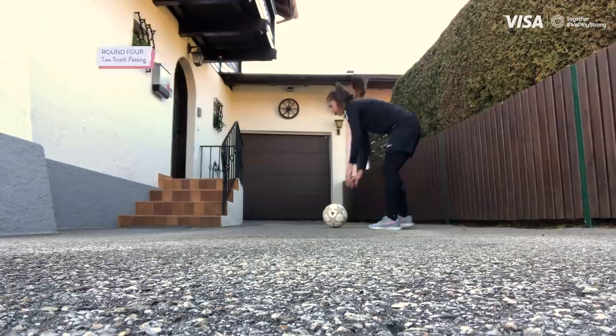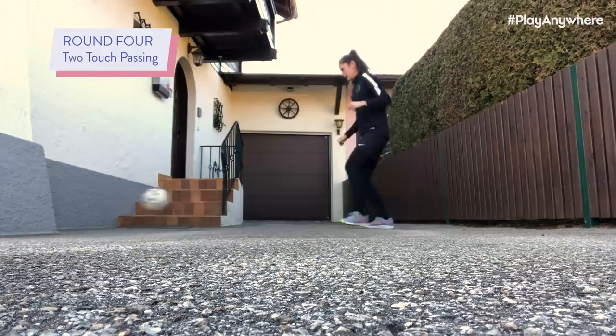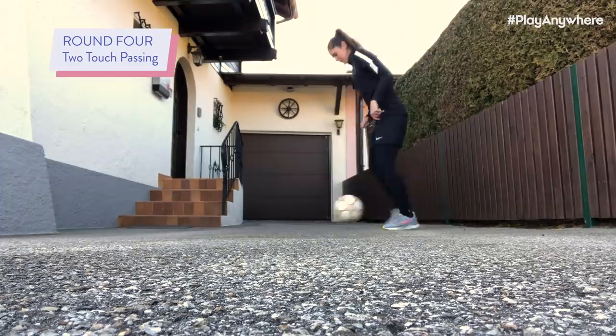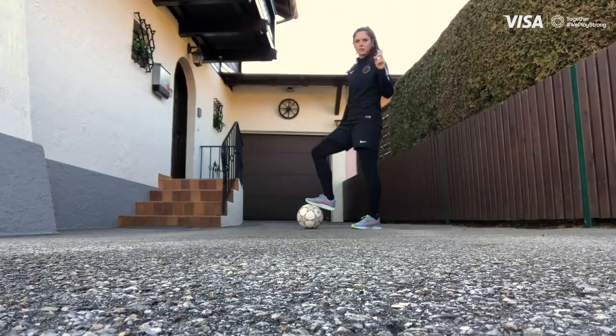Left, right, left. Left, right, left, right, left, right. And switch it up. So you have right, left, right, left, right, left. Next, one touch. Only use your right, only use your left, or switch legs.